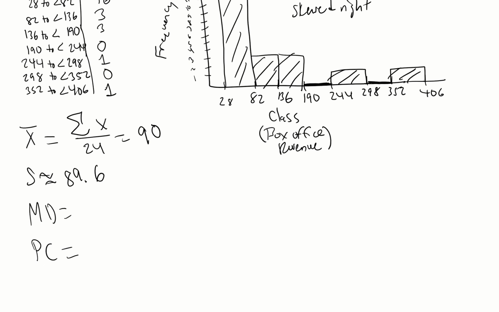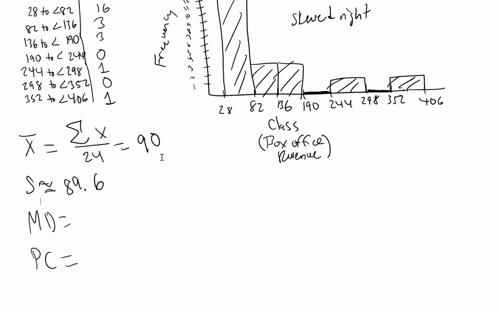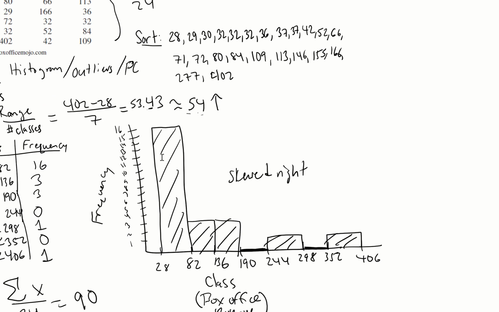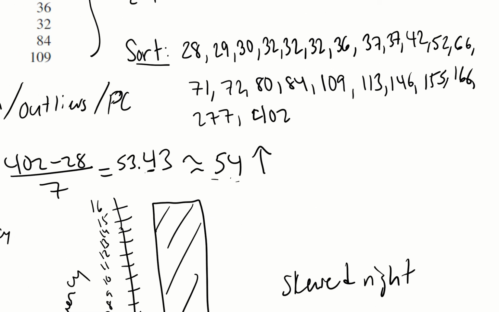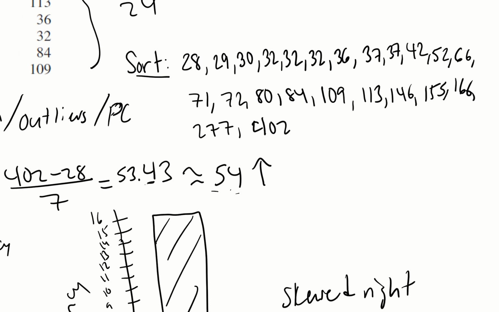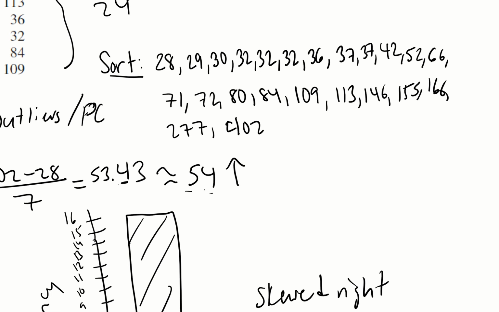You know, there's other calculators on the browser, but I would say that's probably one of the more useful ones. Now let's go ahead and do the median. So to do the median, that's the middle number, right? So we're going to find the middle number. Since we have 24 numbers, that means there will be two middle numbers, right? So we just gotta be careful.